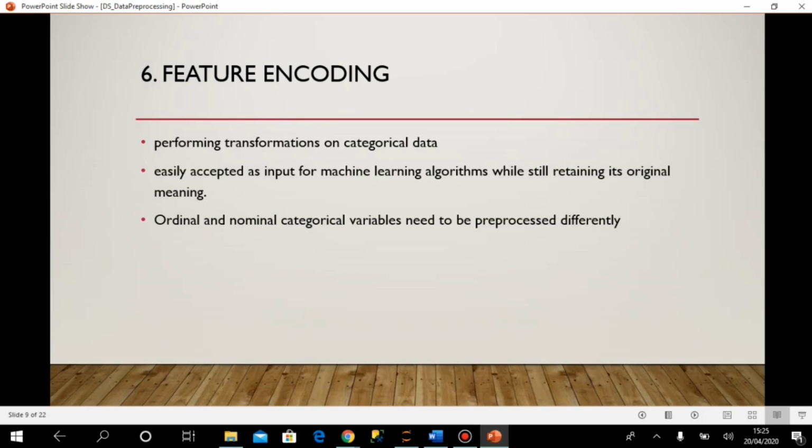Suppose there is a gender column, so it can have the values male and female. And it can be your grade in the exam, so that can be exceptional, very good, poor, like that. The grade example is ordinal data, right? Because if I assign some numeric values to that, I can say that exceptional is the highest order, and then comes the very good, and then good, like that. But the gender column is categorical data, but it is not ordinal, right? So I cannot order them like that.